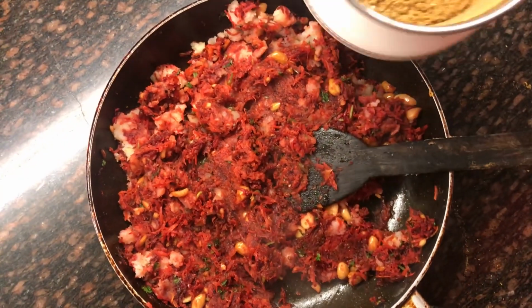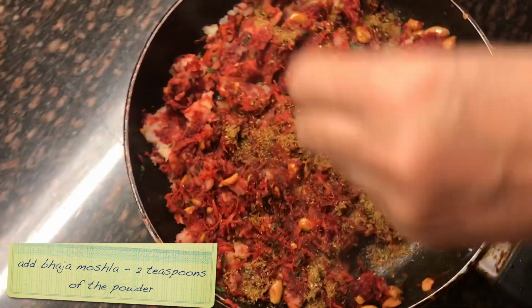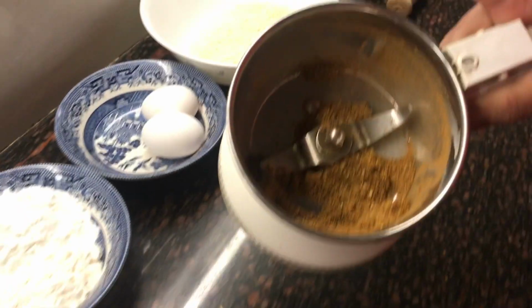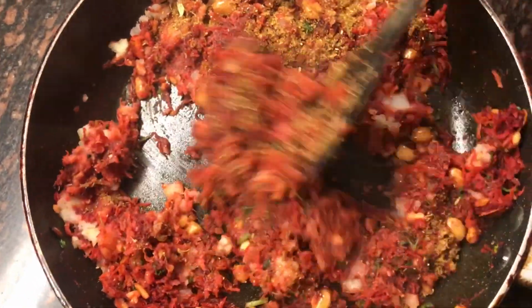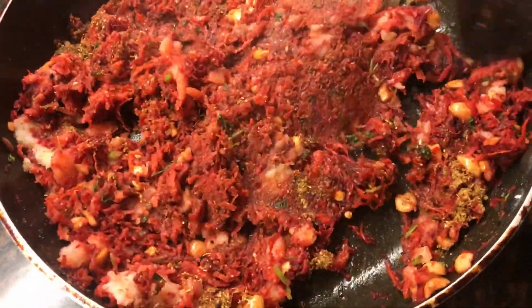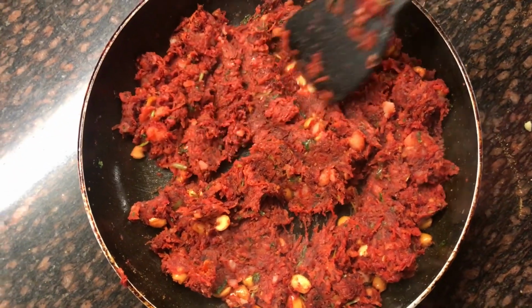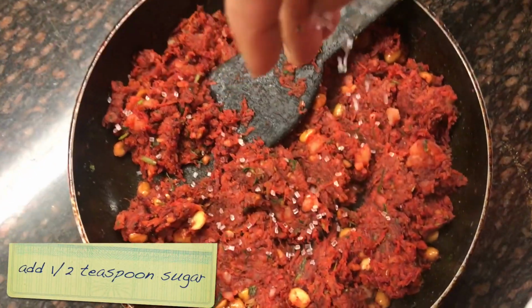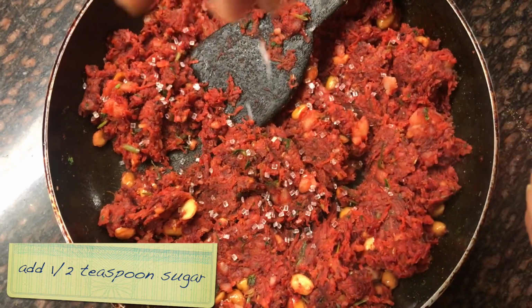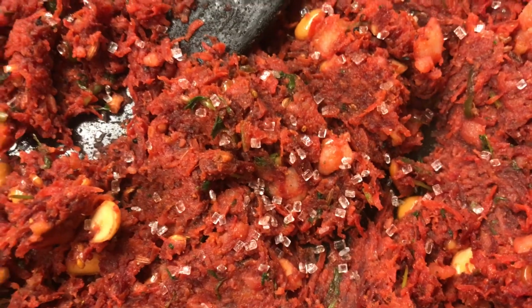So I'll be adding the bhaja masala to this. I'm going to do it bit by bit. I don't want it overpowering the And even though this is beetroot and beetroot is sweet, I'm still going to add a little sugar, not too much, don't want it too sweet, and a little more bhaja masala.